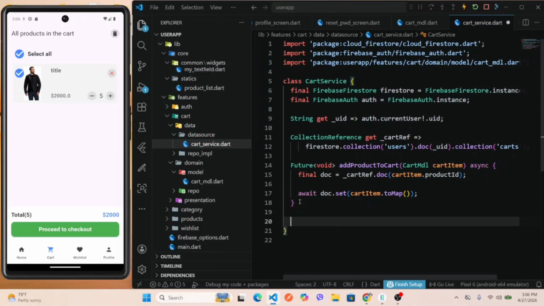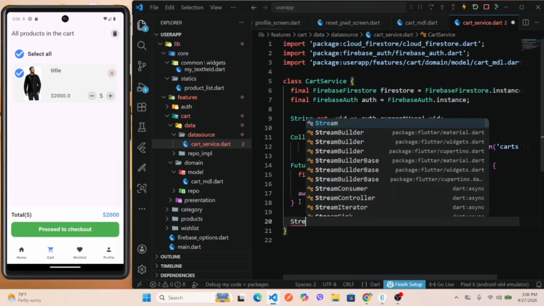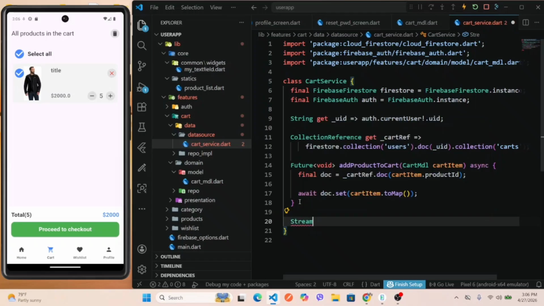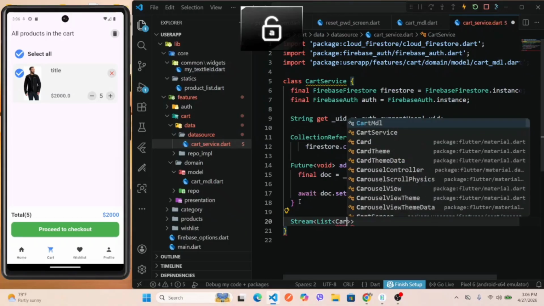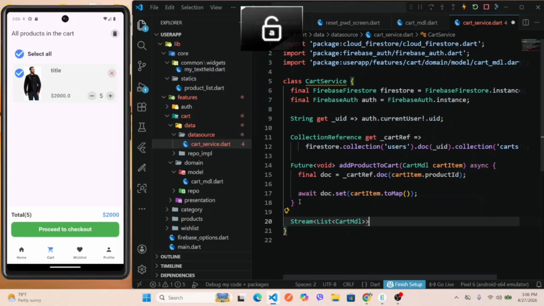Now let's create the function in a stream to show the list of the cart model. Get all cart list. Let's get cart.